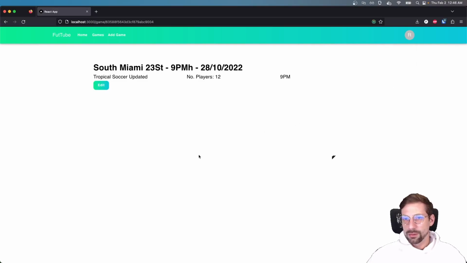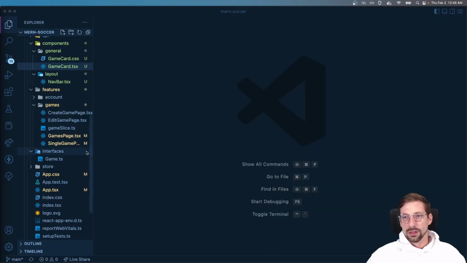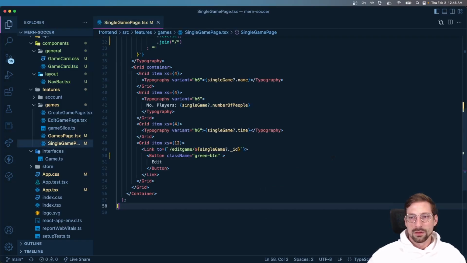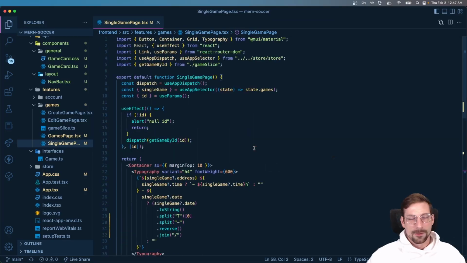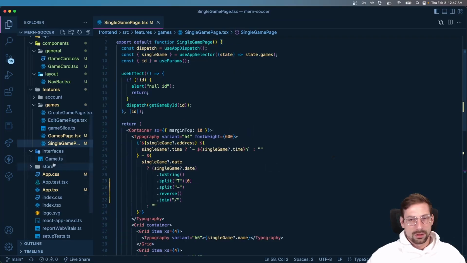Okay, so I don't have a login page. Oh, well, let me see if this is quick. We'll go through this. If this is not quick, then we'll leave it there. But single page. Okay, so single game page. Let's see what I have for added.